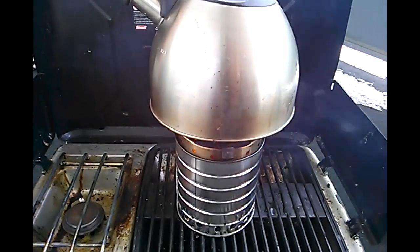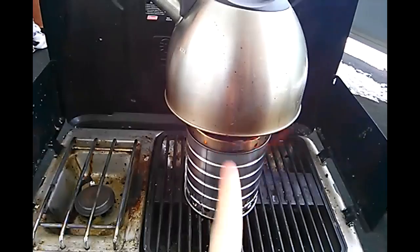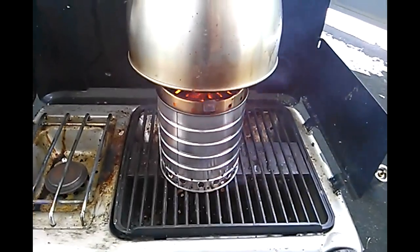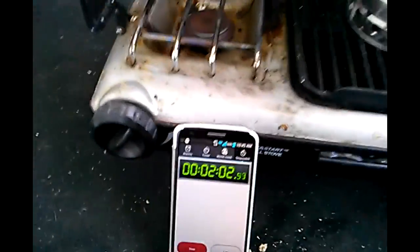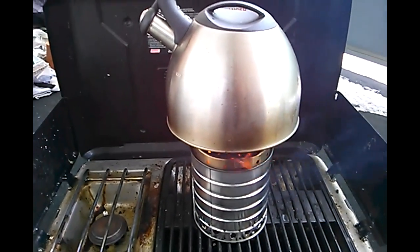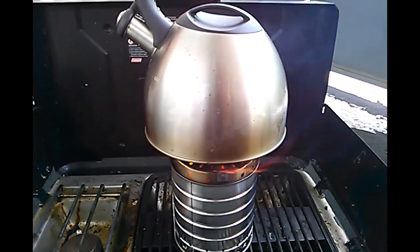It's not working as efficiently as it can, and the whole purpose of a gas stove is to really have a nice, clean, efficient burn with virtually no smoke. So we'll fix that for subsequent videos, but for now, you're gonna see how long it takes to get that rolling boil. Okay, so I'll come back. I won't put you through this. Come back when it's actually boiling, okay?